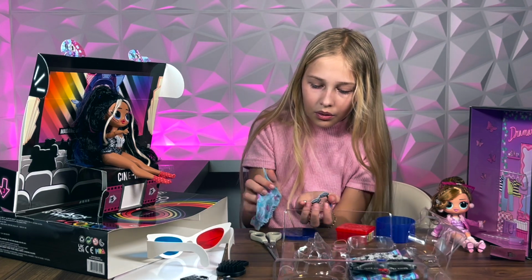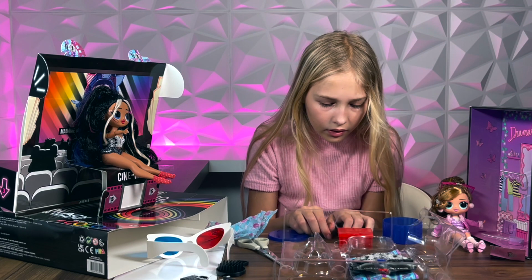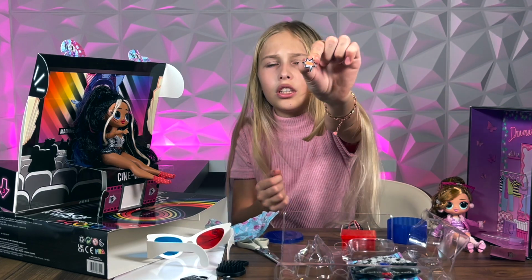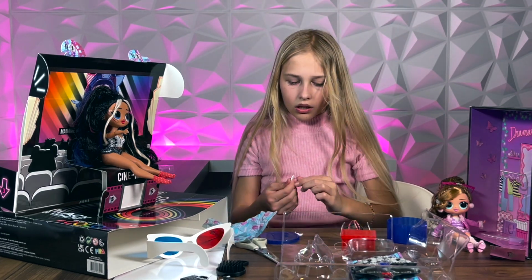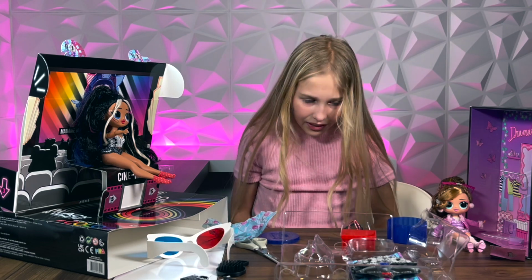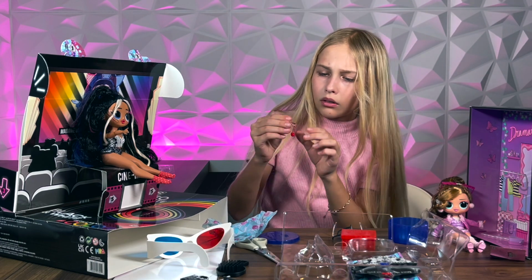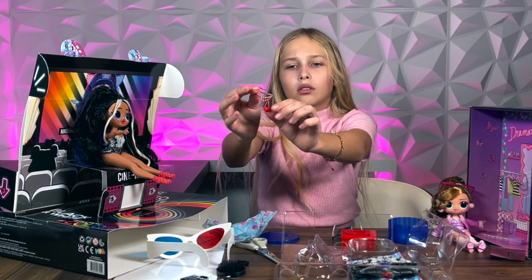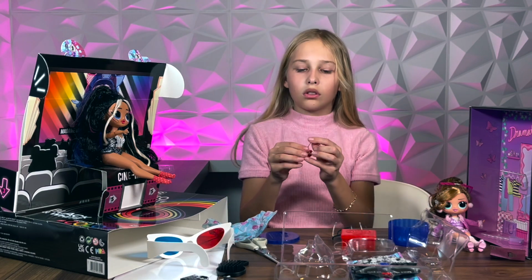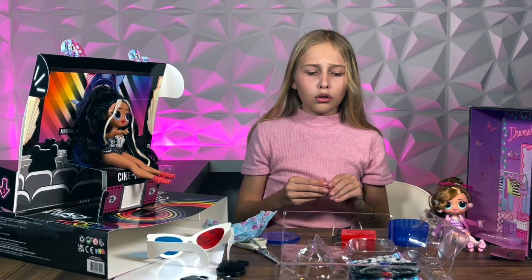Okay. Ooh. So I think this is her ear. I actually don't know. Wait. Yeah, I think these two things are her earrings. One says O.M.G. and the other one is just like a typing bubble when you type on text messages. So I'm going to put it on her. And they keep falling. They don't want to stick. Okay, and then she has this, I don't know if this goes around her waist. This probably goes around her waist because this has a little purse thing, like this girl had the heart chain, which I showed in the video. And this bag is so small. It's really cute. I'm going to put it right here.